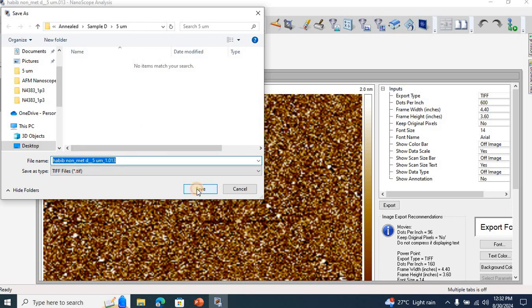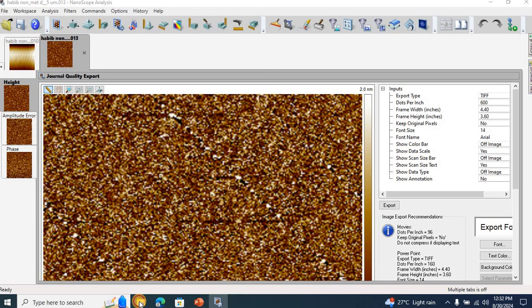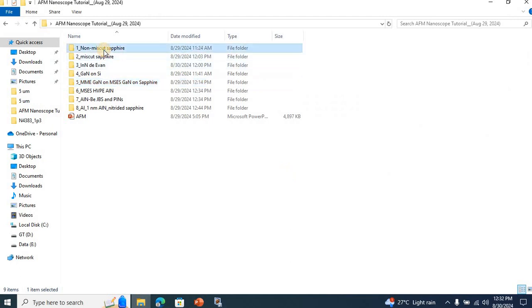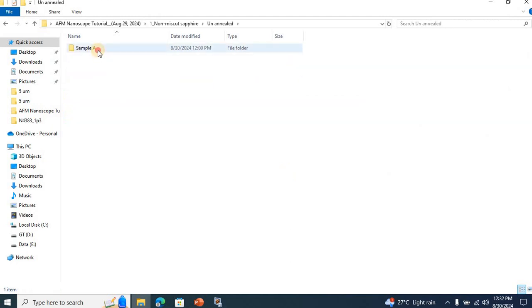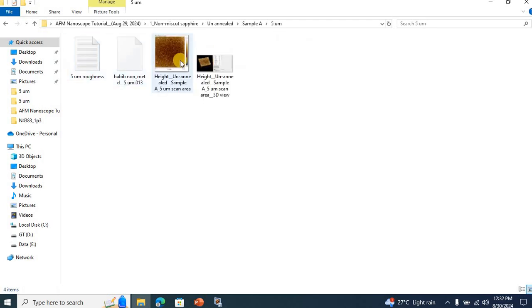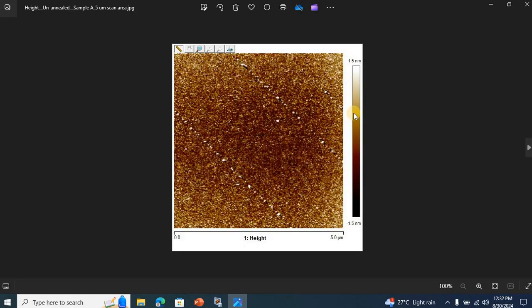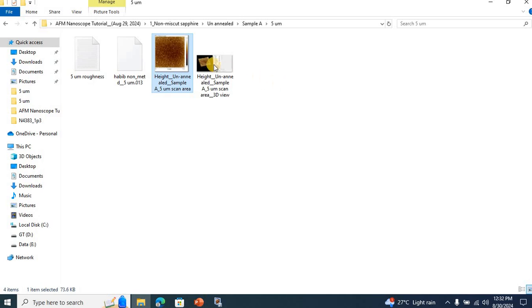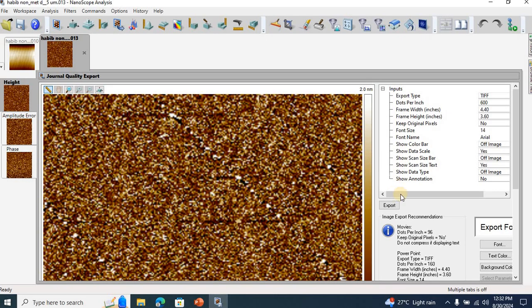So I export this file, and let us check it over here. Unannealed sample A 5 micrometers. Here is the exported image. In fact, I might have saved it somewhere else. So let me double check here.